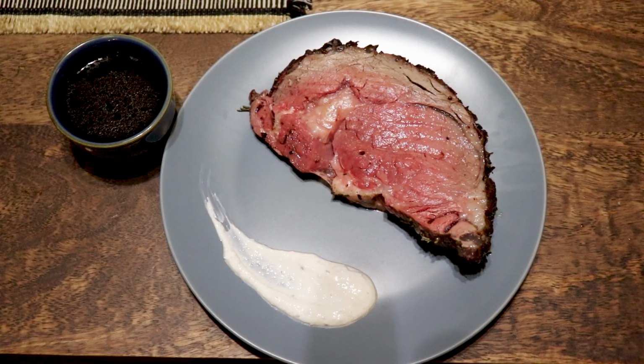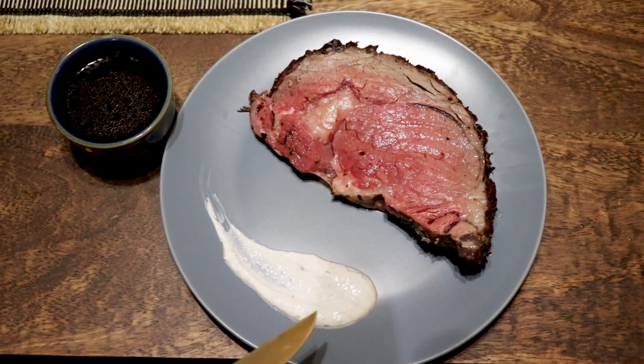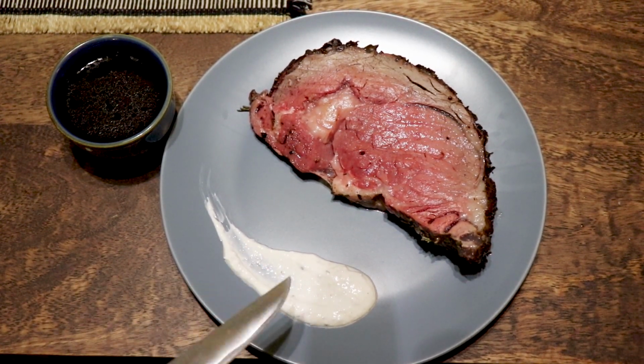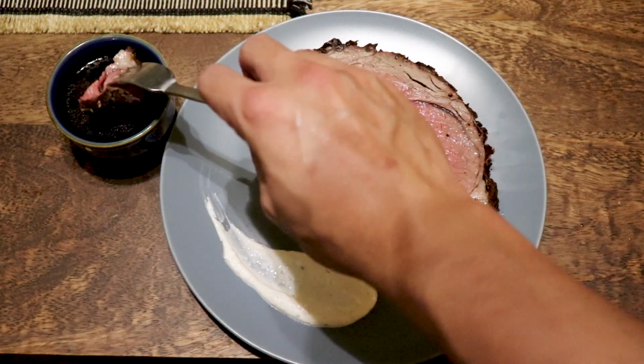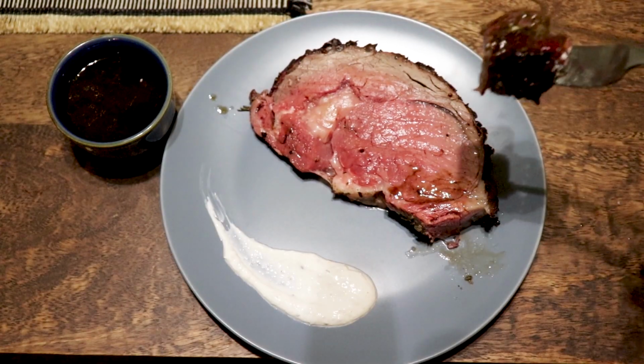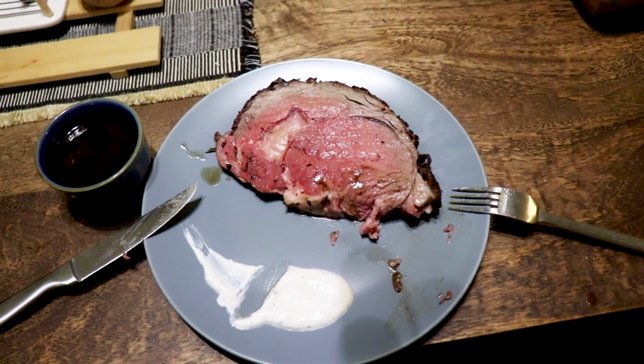And there you have it, guys, a delicious, nutritious prime rib with a hot, savory au jus. I also have here a horseradish sauce. Recipe is in the top right. I'll link the vid. Guys, this meat was absolutely amazing. It's so juicy and tender, seasoned perfectly. It's just the best way to enjoy Christmas with the family.